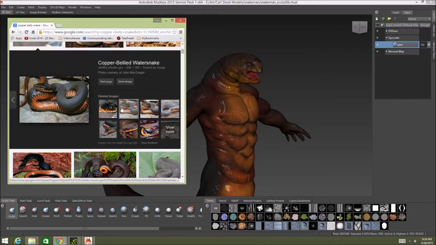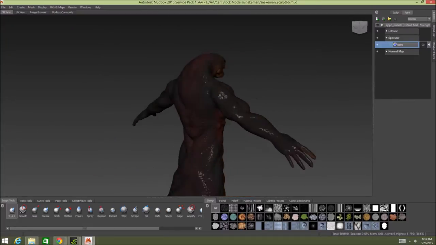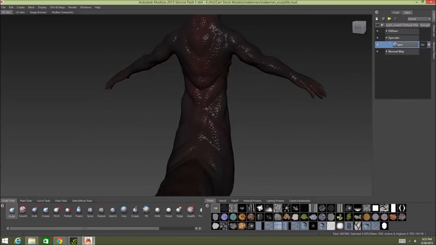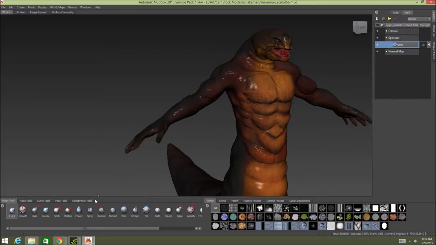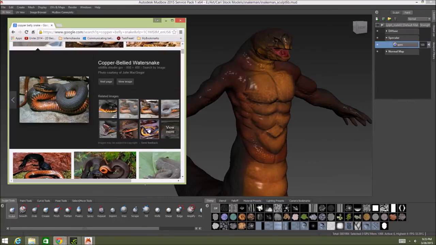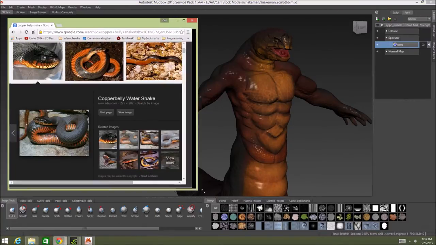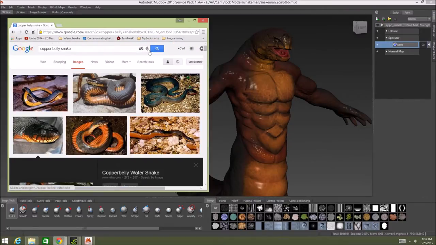With any one of these images, like here, he looks a little darker, reddish orange, and that's kind of what I went with. But his back is very dark or black for the most part. So if I come over here, you see I did tint my back with some red when I made this initially. If you chose to paint this guy differently, let's just search for a different kind of snake.